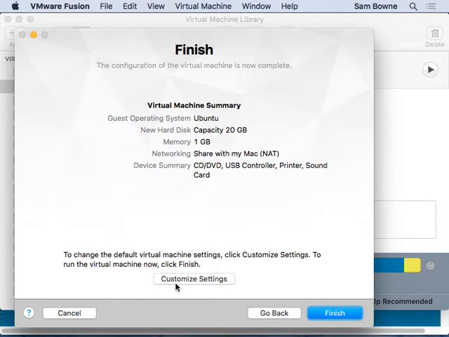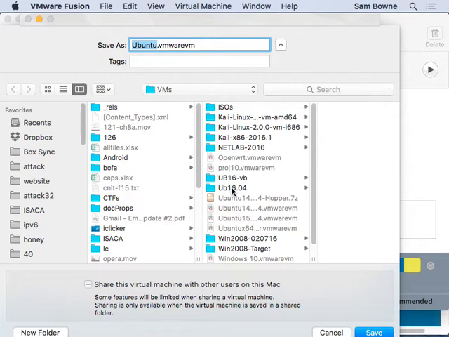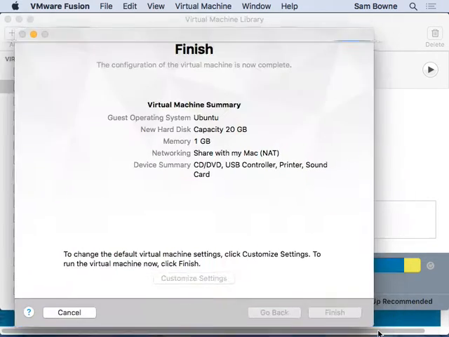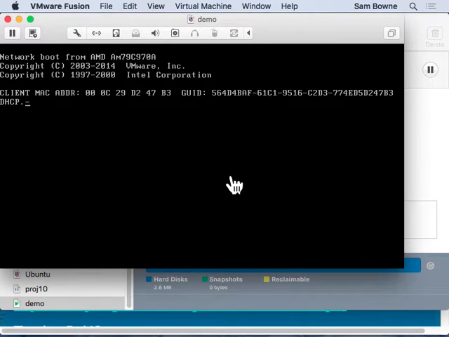Now if you try to start this machine now, let me save it someplace. This is demo. Okay, that'll do. I save it in my VMs folder as demo. All right. Now when it launches, it's not even going to boot up, right? Because I don't have any operating system at all. I made a virtual machine with a blank disk. So this thing is completely useless.